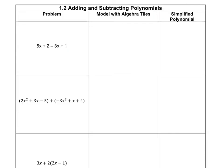All right, so that video is kind of funny. It actually keeps going on for a long time. But it just shows why you should combine like terms. If you go to a restaurant, you shouldn't say, I need 5 cheeseburgers, 2 Sprites, 5 more cheeseburgers, another Coke, maybe another cheeseburger. You want to combine all of your cheeseburgers together, all of your Cokes together, all of your fries together. It's the same thing with combining like terms whenever we're adding and subtracting polynomials. We want to combine our like terms. So combine all of your x squareds, all of your x's, and all of your 1's together. So let's look at some of these examples with algebra tiles.